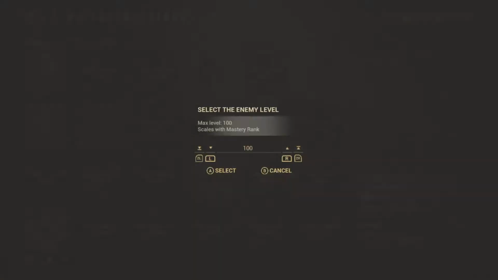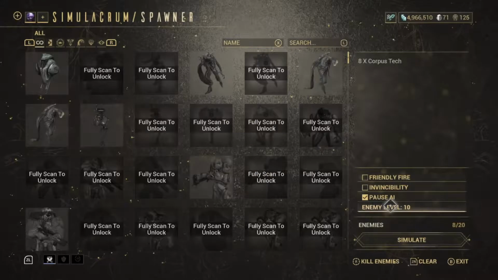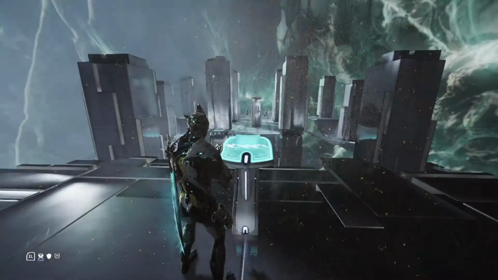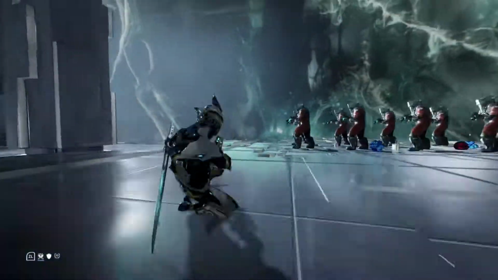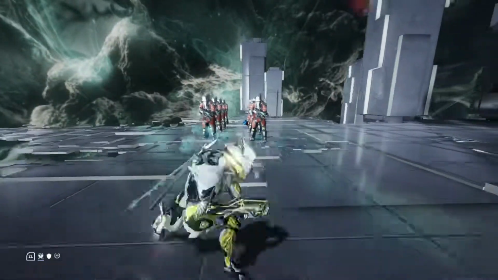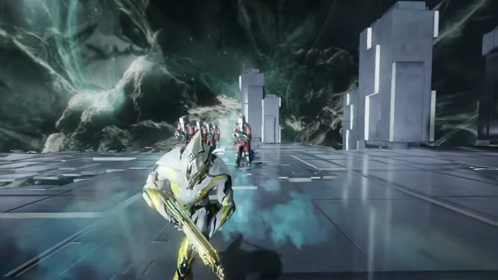I'm going to spawn in a couple of enemies. I'm going to make sure they're pretty low level just so you can get an idea of what's going on here. I'm not going to bother unpausing anybody. This is just so you can see the abilities, so don't crucify me or anything like that.